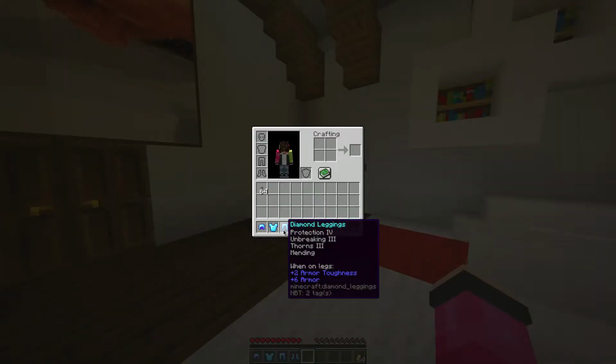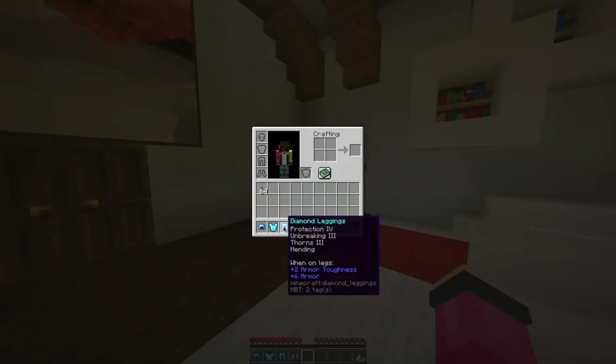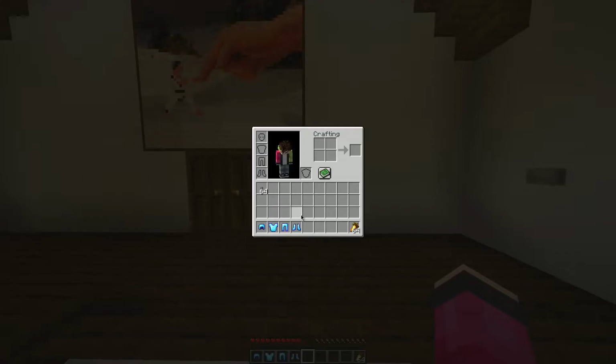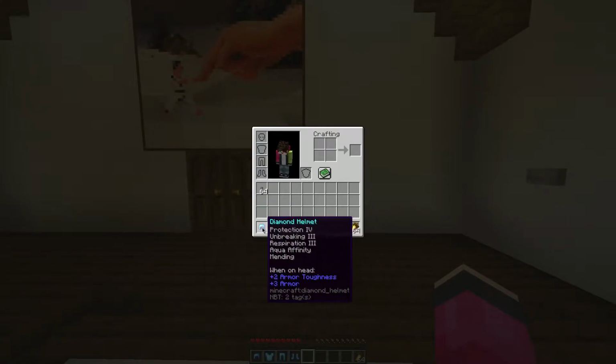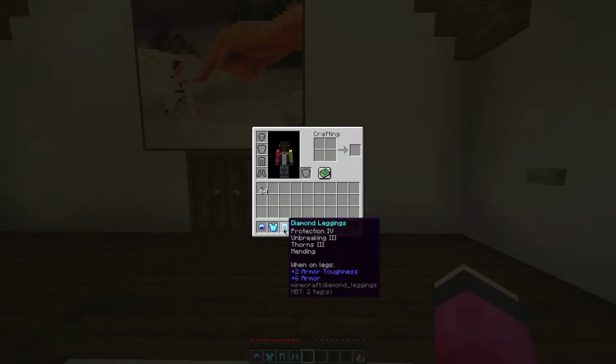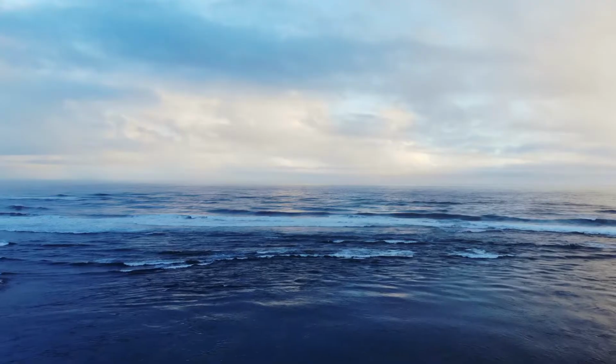I also put Thorns on the pants. This is pretty much the same enchantment. You don't have to put it on the pants. I would suggest at least putting it on the chestplate, but it's up to you if you want to put it on the pants. The pants do have a little bit less durability than the chestplate does. So just keep that in mind for later.